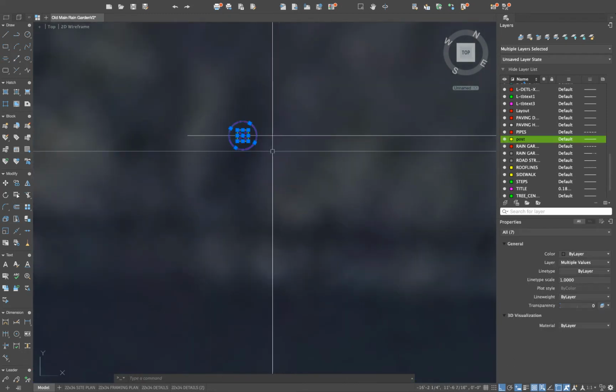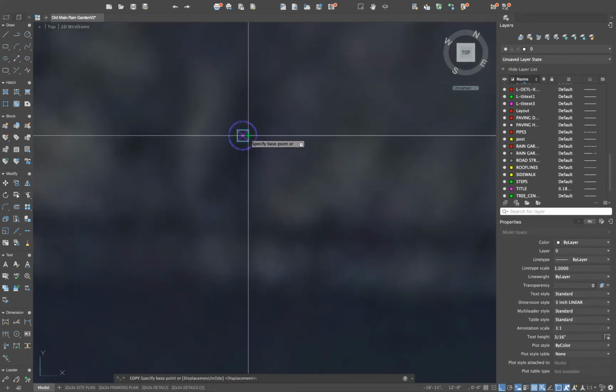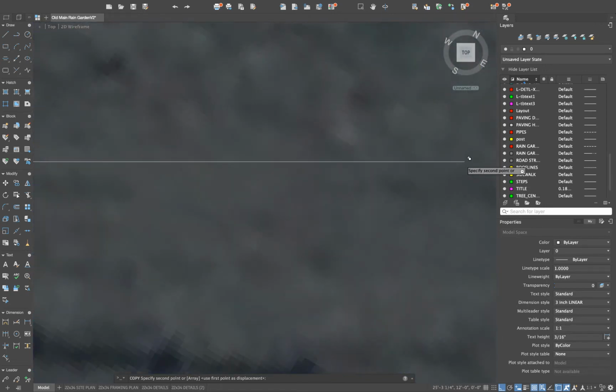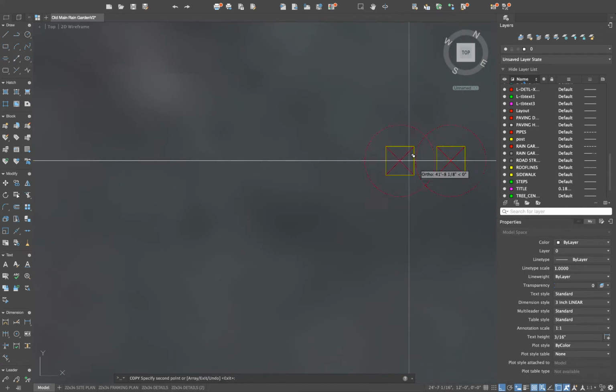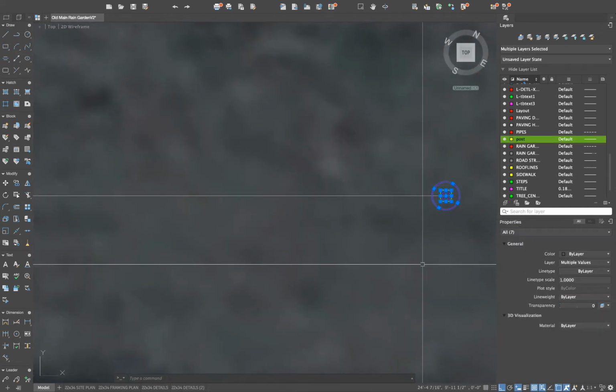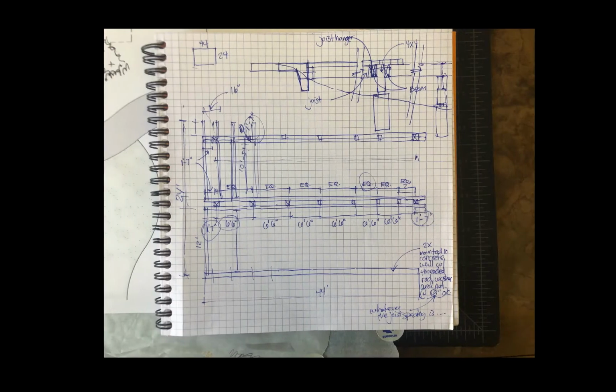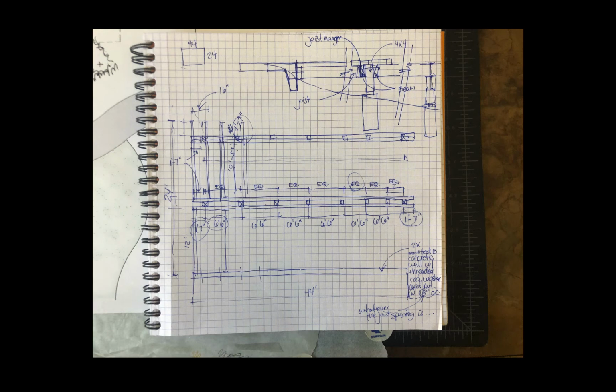I'm going to grab this and copy it down to the end of this line right here, and we'll do the exact same thing. So move it in 1.5 feet. Now if I go back to my chart, I spaced all these out. When I was adding this up, the maximum that I could space my post was 6 feet 6 inches, and if I did that and maxed it out, I would have this 2-foot piece left over here.